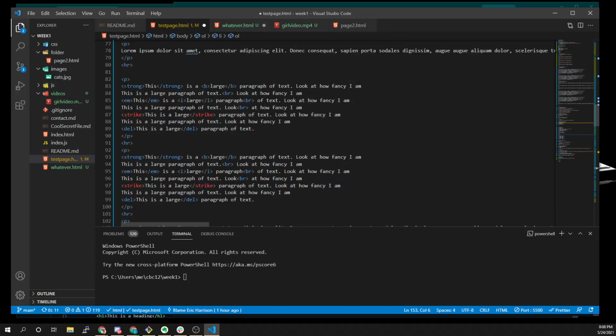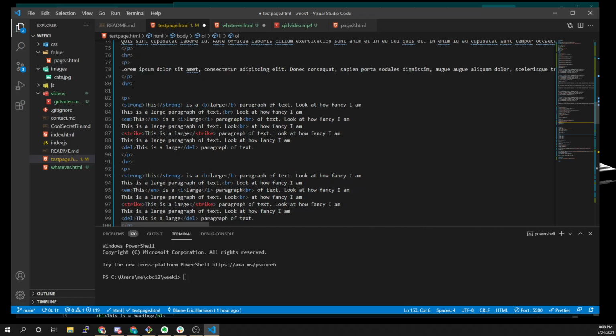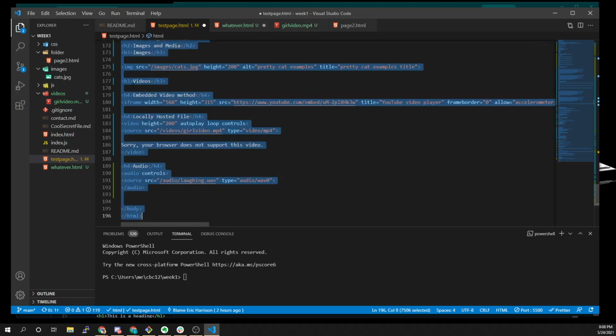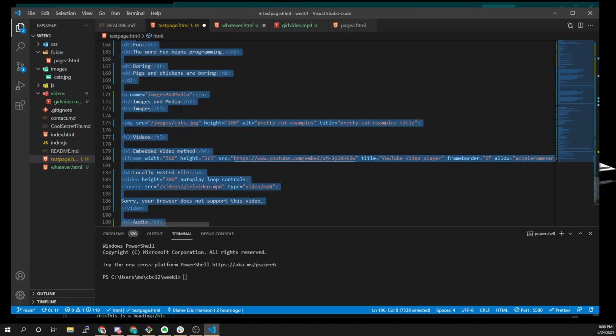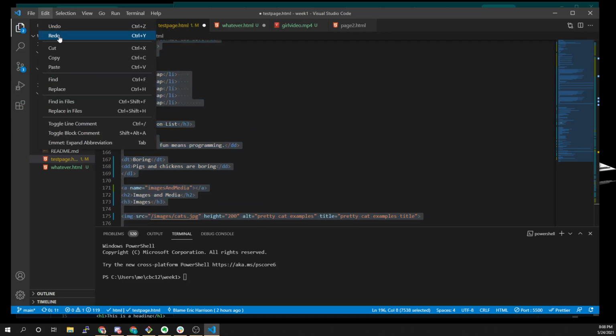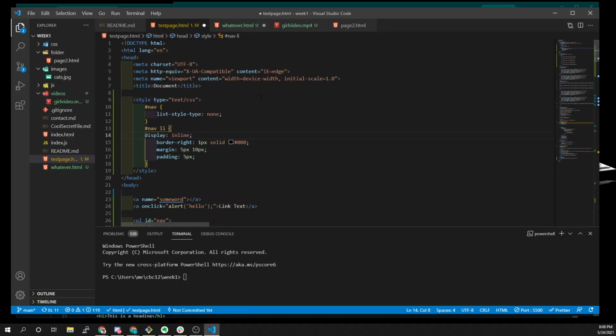Okay? And so generally, the best rule of thumb is anytime you're going in a level, so a tag within a tag, you want to go in an extra level of indentation. And that applies to every language we're going to work on. So if I undo, Control Z, go back to where we were. And here's a great example. We're inside a tag for style. Now we switch to the language CSS. So I'm going in an extra layer, and then inside these brackets, I'm going in another layer again. So there's a flow and a structure.